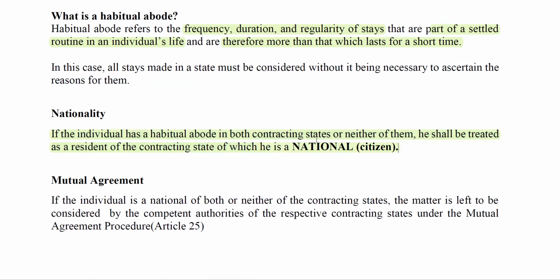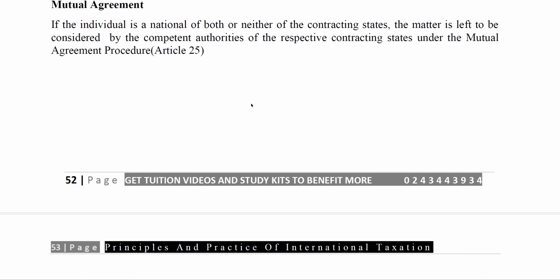The taxpayer will submit his case, and if the tax authority in Ghana can settle it, then fine. If the tax authority in Ghana cannot settle, then the two tax authorities will sit and, within 3 years of submitting the case, they have to talk about it. If they cannot settle, then they go with arbitration. They bring an arbitrator in to settle the issue. So that's how far mutual agreement goes. When we get there, you will like it.